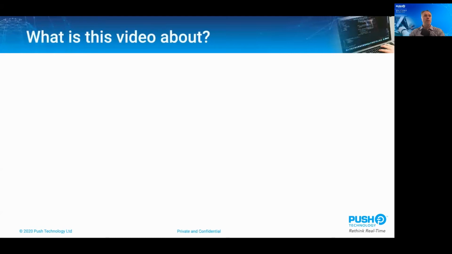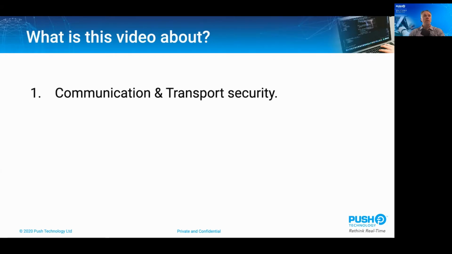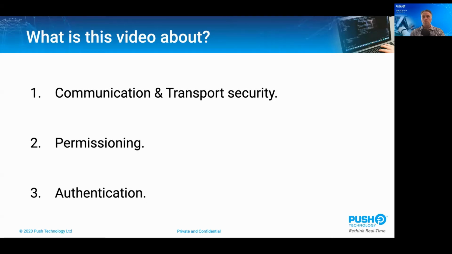In this video, we're going to cover the security features inside Diffusion and Diffusion Cloud, which break down into a few categories. We will go over how the raw communication underpinnings are secured. After that, we will explore the permissioning system within and cover how it can be used to ensure data is shared only with those that it should be. And finally, we will go over authentication so you can be certain you know who is using your Diffusion solution.